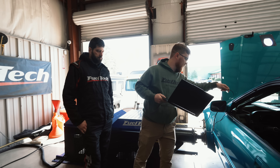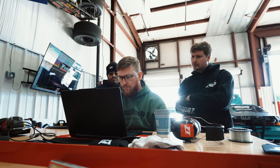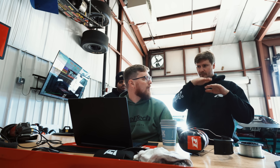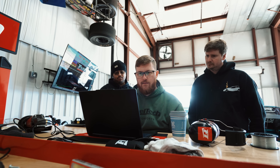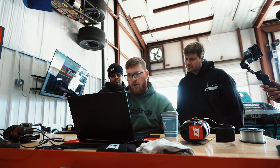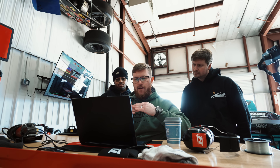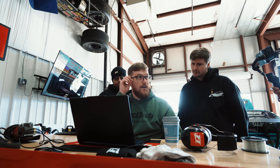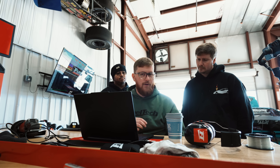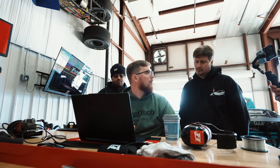If it ends up being too rich, we can take that back out — we know it was just a pro position. The injectors are all relatively the same depth into the head; he measured the depth, the angles are slightly different. That was 25 degrees of timing on like nine pounds at the very top. You can see it was rich overall but it laid over rich with RPM, so I'm more focused on getting it flat and on the target I'm asking for than anything else right now — I don't really care about maximum power air-fuel ratio yet. Once I establish the shape, it can scale with manifold pressure.